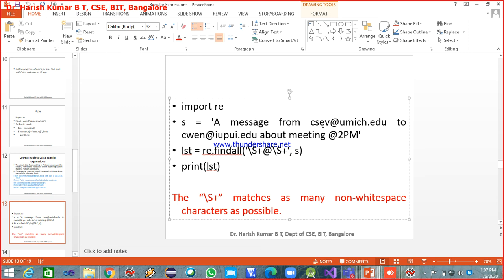So let us come here. CSEV matches with this, one or more non-white space characters, and then there is @ also, and after that again you have one or more non-white space characters. See, these are all non-white space characters till here. Okay, so now this is the pattern, and it is finding this, and it will be assigned to the list.